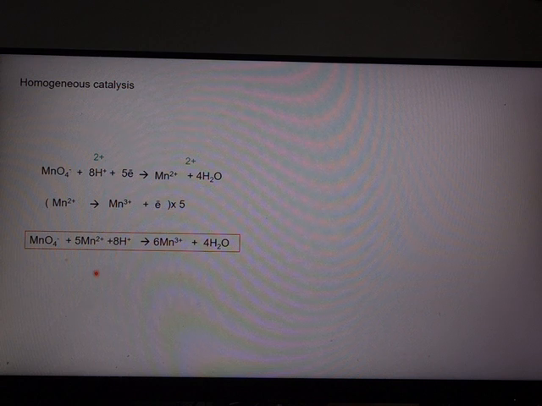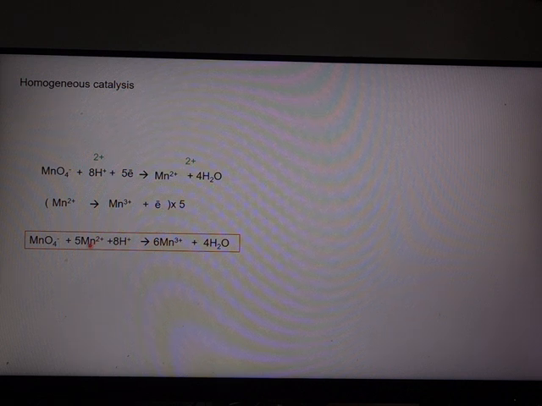Then I combine the two reactions. So MnO4 minus reacts with Mn2 plus to form Mn3 plus. And then you can see that this one is going to be a favored reaction, because you've got a negative ion and a positive ion reacting together. And that's very feasible, because they will attract each other because they've got opposite charges. Now, this one is going to react with our other negative ion.